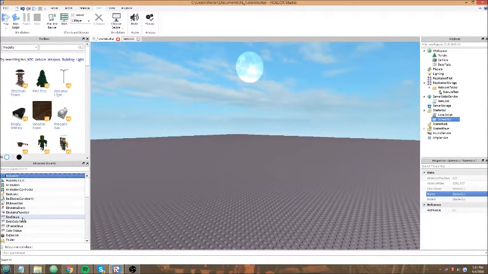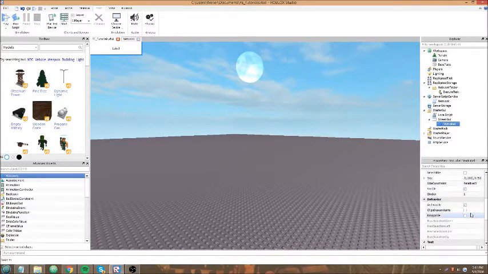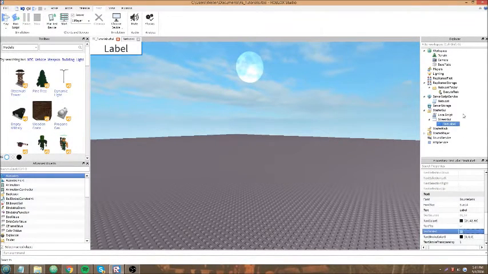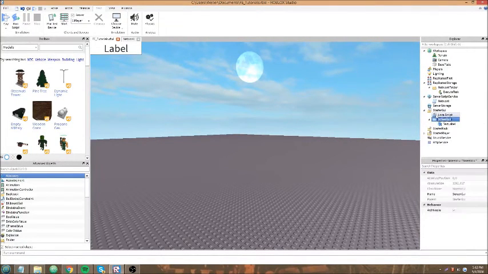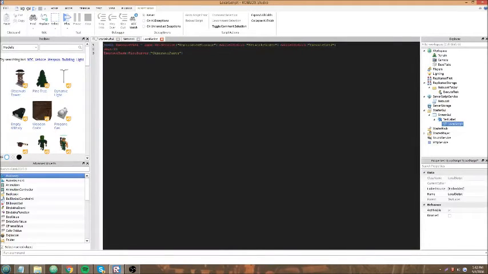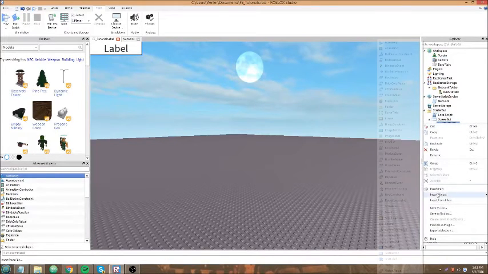Screen GUI, text label. Just make that text scaled real quick. Local script, execute task. No, I'm gonna make a new one.